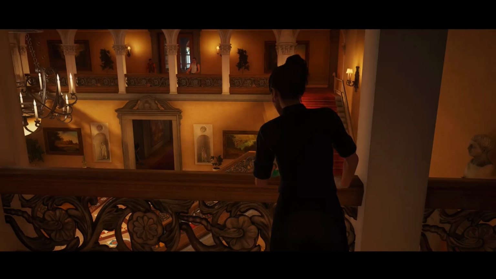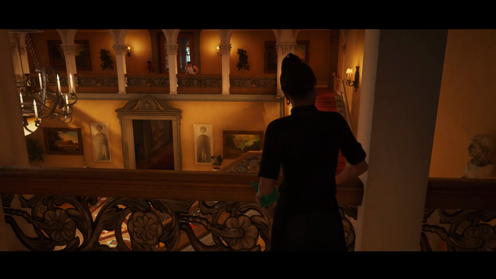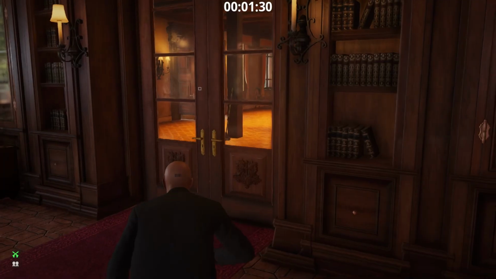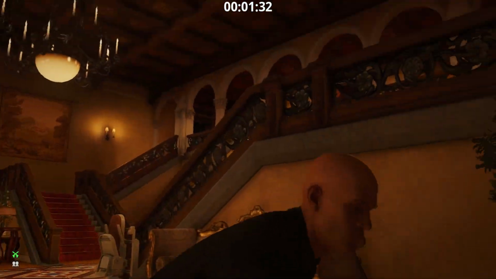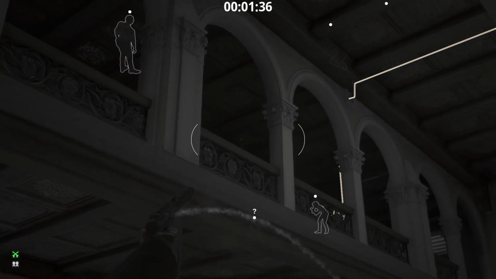Now we want to go into that main hall where the chandelier is, but we gotta be aware of the 2 balcony NPCs who like to look over the edge. We're gonna have to get them out of the way. That's why I'm gonna fire a shot at the ceiling here, and there.